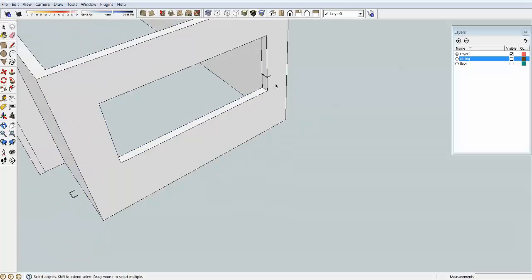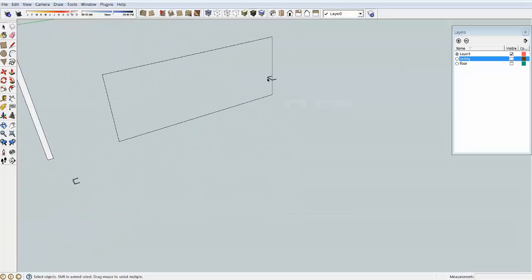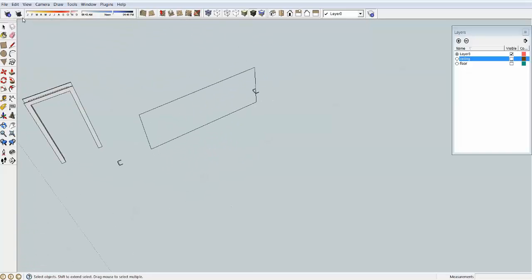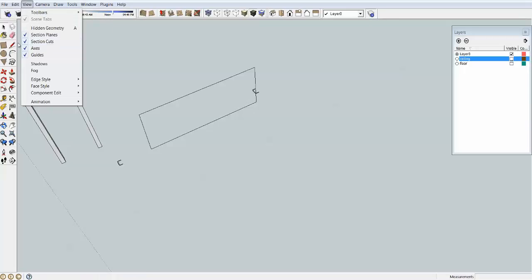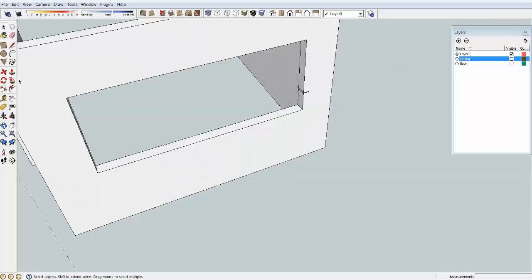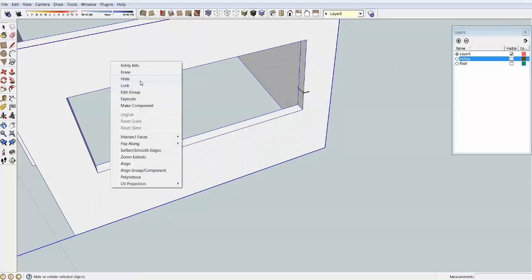So if I will just hide the wall right now, this is what we have. We have profile and we have the path. So you don't have to hide the wall. You can actually keep it on. I'm just doing that to show you what it looks like. Okay, and actually I'll hide it. It'll be more clear like that.